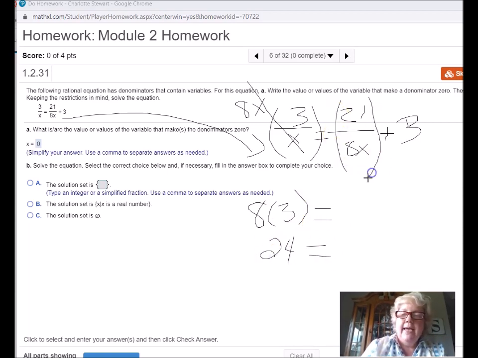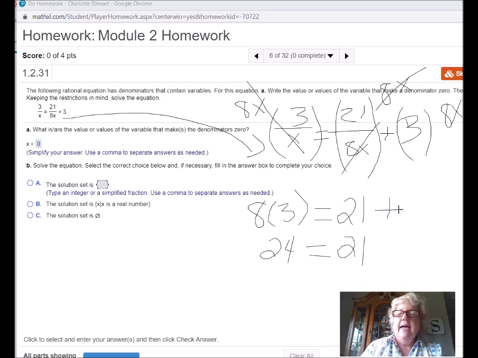Also, if I put the 8x next to the other terms on the other side of the equation, remember now, what you do to one side, you have to do the other side. Then the 8x would cancel out exactly with that 21, leaving just a 21, plus I do not cancel the 3 and the 8 because the 3 wasn't a fraction anyway. Just go ahead and multiply those two together, and that's going to be 24x. So the equation that I'm really trying to solve here is 24 equals 21 plus 24x.